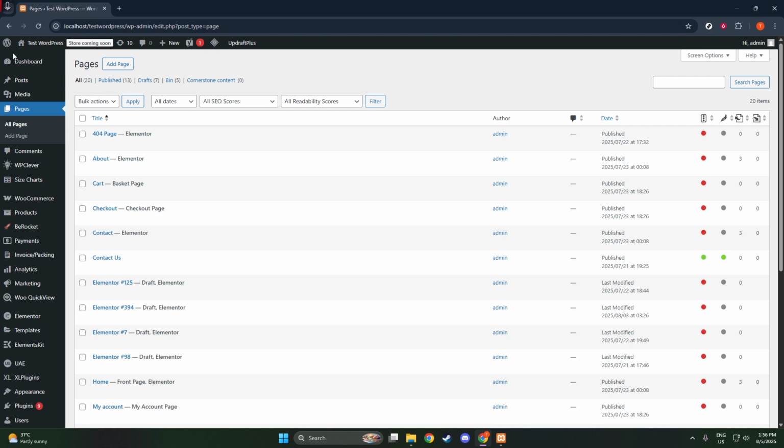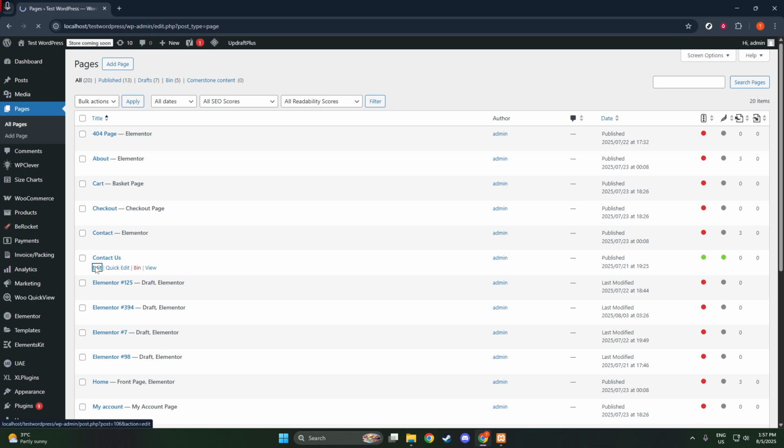First, you'll need to log into your WordPress dashboard. Simply go to yourdomain.com/wp-admin and enter your login credentials. Once you've successfully logged in, you'll see your WordPress dashboard, which serves as a control center for managing your site's content. Next, decide on which page or post you'd like to optimize with a meta description.